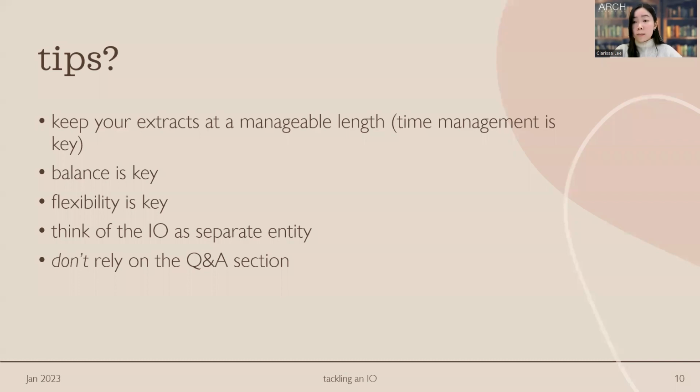So, moving on to some general tips for the IO. First thing, because you'll be choosing your own extract, be careful to choose manageable extracts. Especially for the literary extract, keep them at a manageable length. You're allowed to go up to 40 lines, but you have to think about whether you'll manage to analyze most of those 40 lines, right? It might be tempting to go up to 40 lines to fulfill that, but manageable is key.